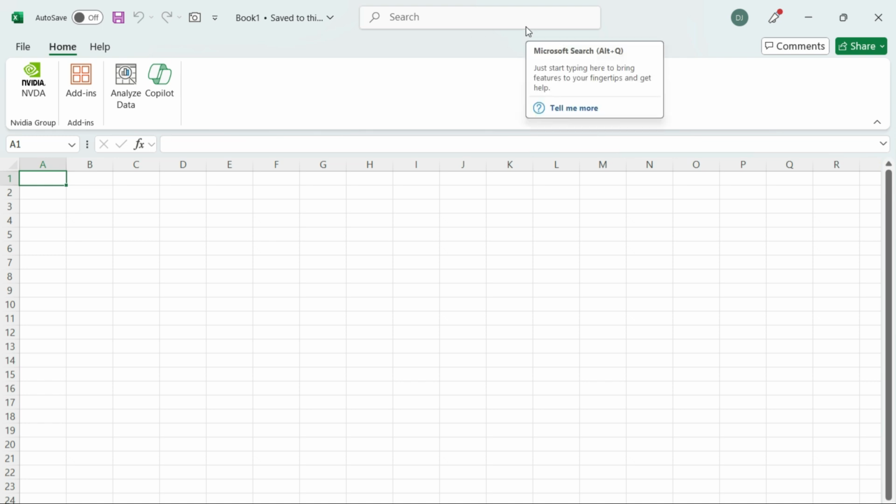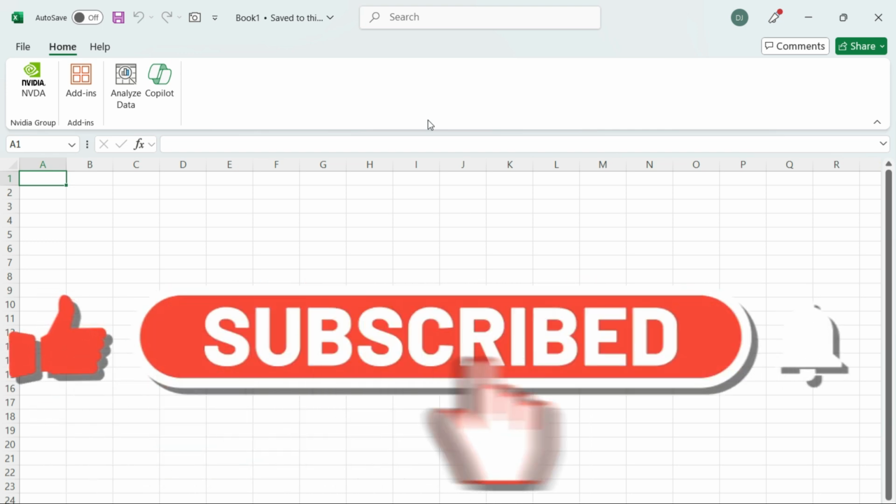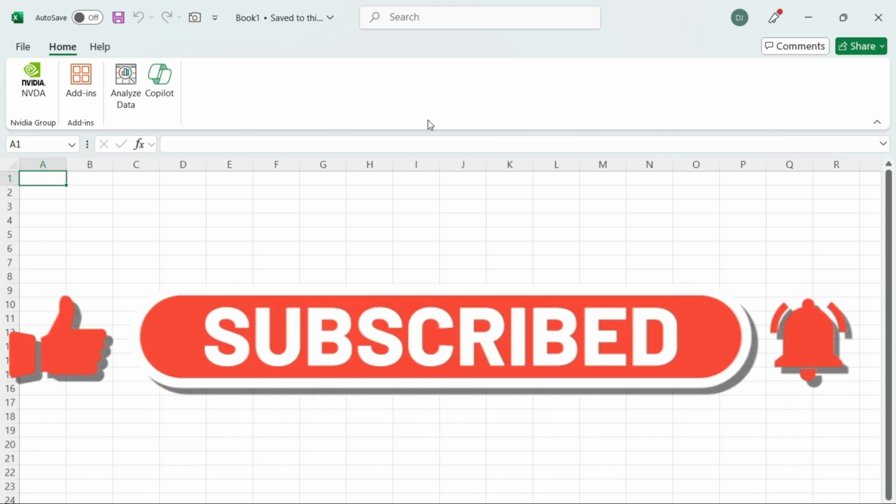So one of the cool things about the custom UI editor is that you have a lot of control over how your ribbon looks. And if you send this file to somebody, they will see the exact same ribbon. So this is different from customizing it using your own Excel options, because these settings that you apply are adjusting the XML within that file, so the actual file itself is changed.